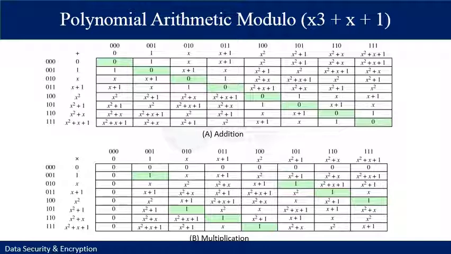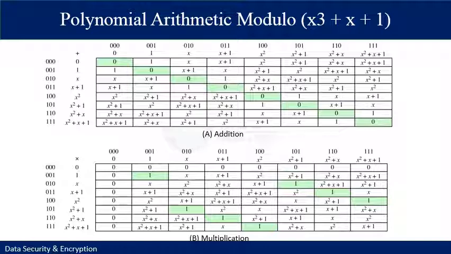So we are looking at the set consisting of 2 raised to the power n elements, together with the definition of addition and multiplication over the set that define a field. We can assign a unique integer in the range from 0 through 2 raised to the power n minus 1 to each element of the set. Keep in mind that we will not use modular arithmetic, as we have seen this does not result in a field. Instead, we will show how polynomial arithmetic provides a means for constructing the desired field.